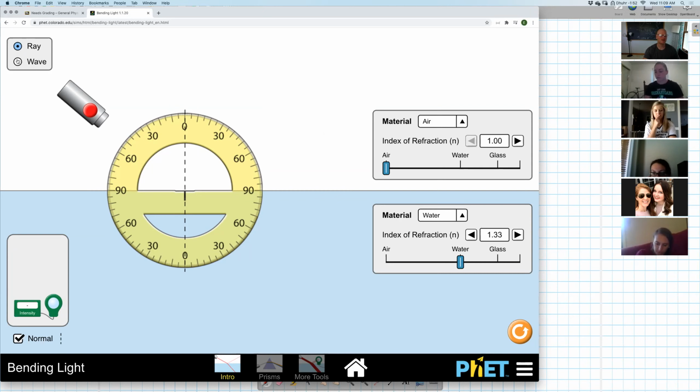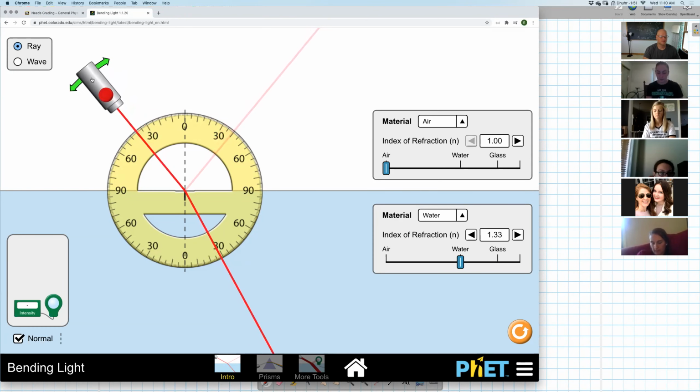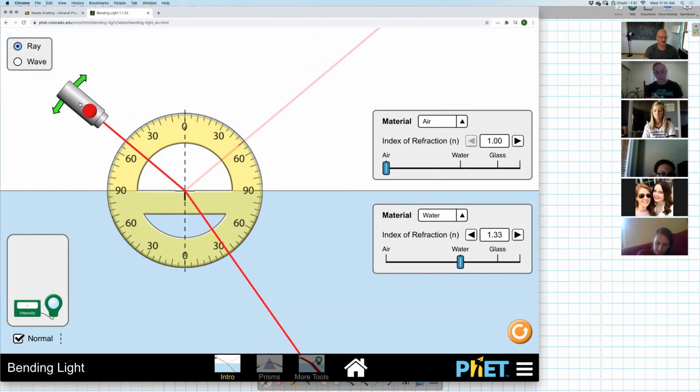Okay. So from here, we're going to turn this on and move the incident ray so it's at 30 degrees. So this is at a 30-degree angle relative to the normal. And then down here, I simply want to measure this angle. If I was measuring this angle, I'd measure about 22 degrees. Then we're going to move this to 40, and again I'm going to measure the refracted angle. And then I'm going to measure at 50, and again measure the refracted angle.